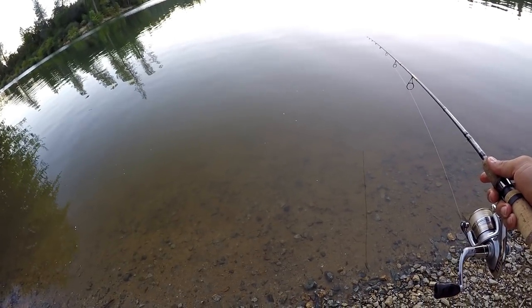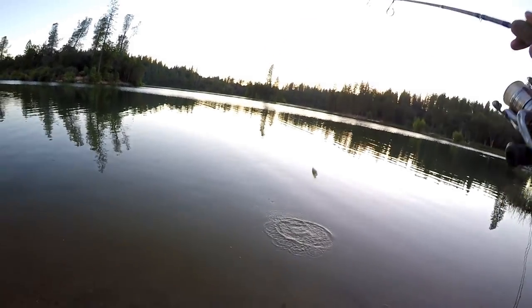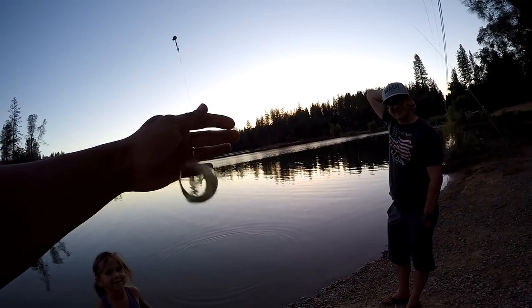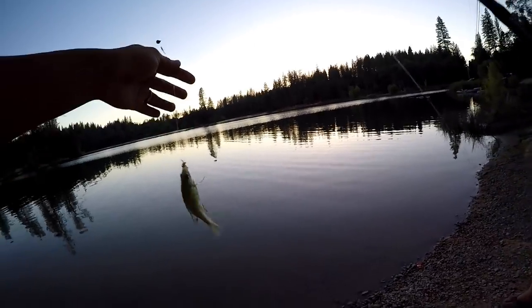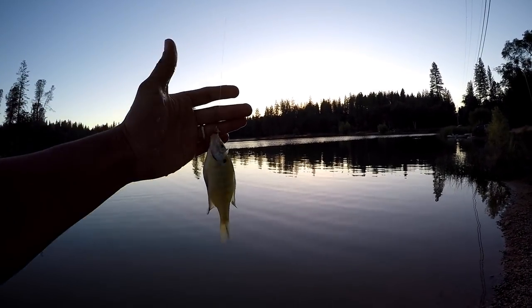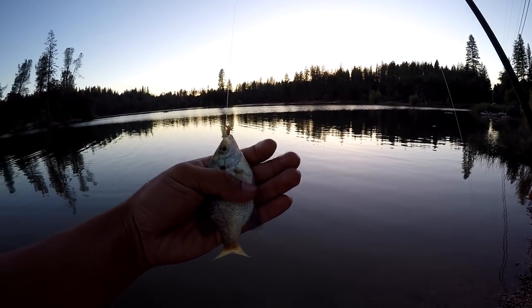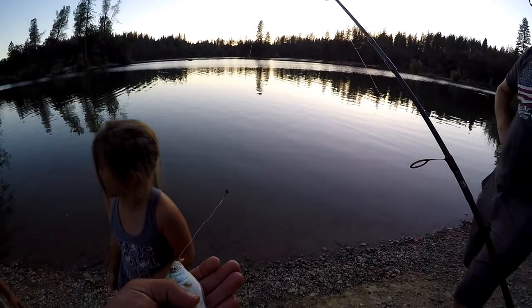Uh-oh. Yeah! Woo! Big one, is that a big one? Ow, he spined me. Nice, he spined me a little bit. Alright, guys, I think this is a spotted panfish, or spotted crappie. So, wet our hands. See this little spot right here? Yeah, see, it's a little spotted crappie.